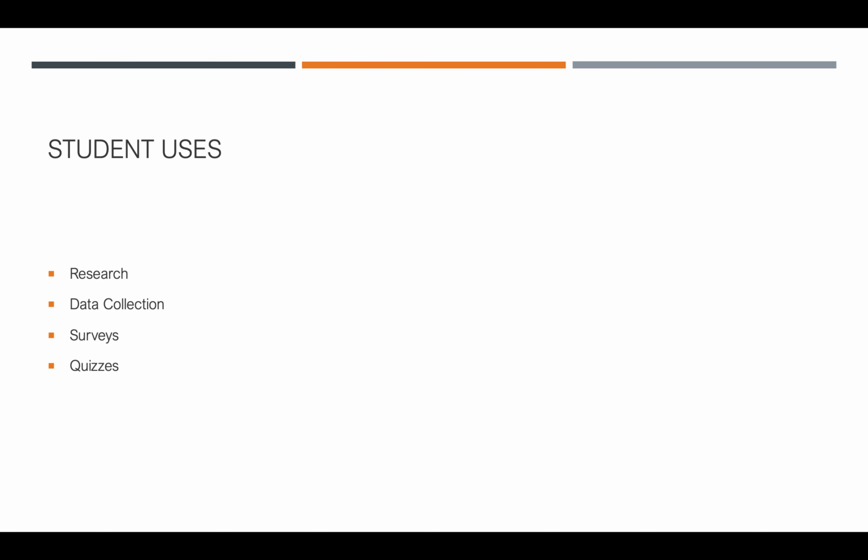It can take time for students to get comfortable using Google Forms, but it becomes very useful for students when they get comfortable using it. Some of the most common student uses for Google Forms is research, data collection, surveys, and quizzes. Students are also able to share these forms with other students and their teachers, which allows lots of collaboration in the classroom and also outside of the classroom.